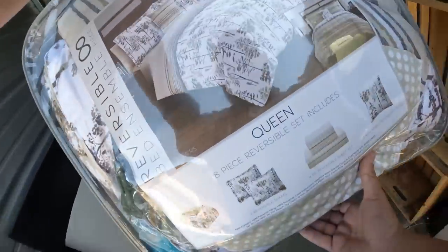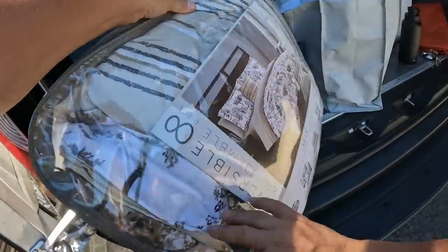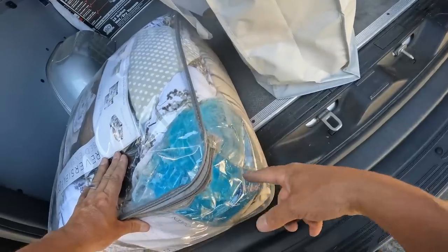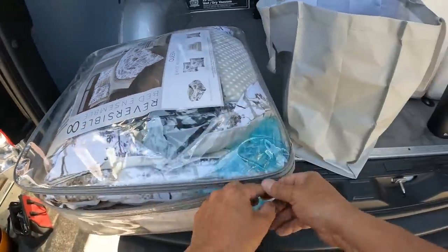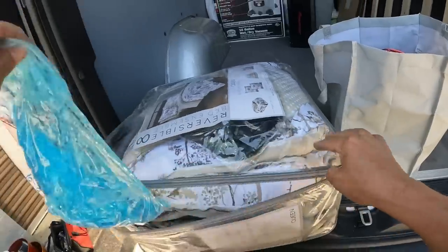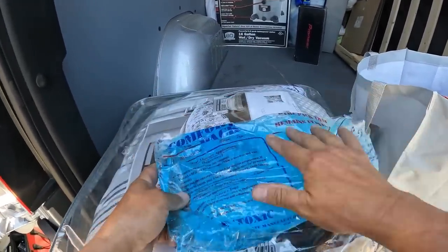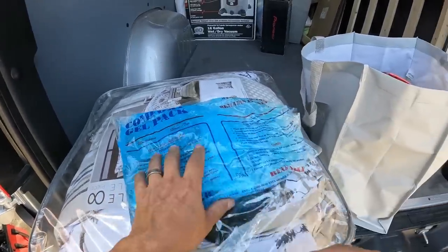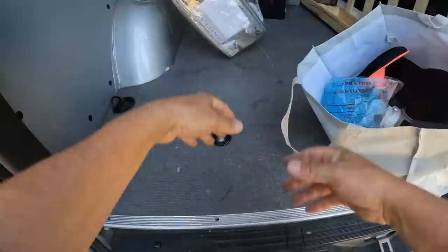Another really nice comforter set right there. It's probably used, but it looks like it's lightly used because I don't see it faded or dirty or anything. So what is that? It's like an ice pack right there. Probably could take that out. That kind of cheapens it up a bit. Comfort gel pack. I don't think that's supposed to go with your comforter. Microwave stovetop heat therapy. It's pretty cool. This is at least 10 bucks right here though. At least 10 bucks to the market.